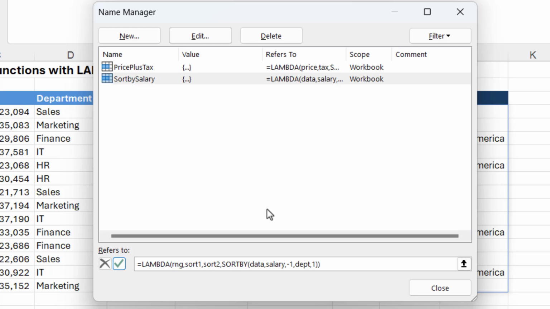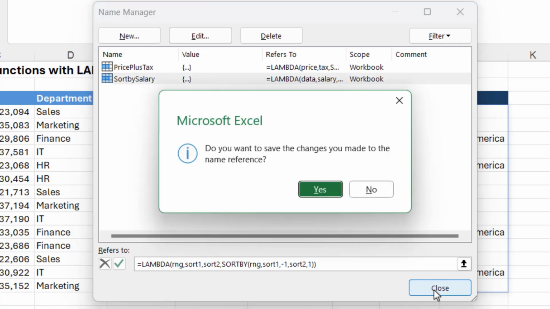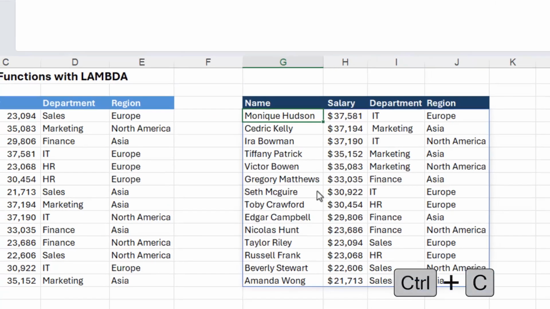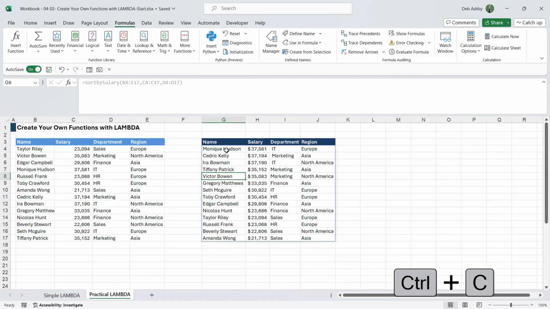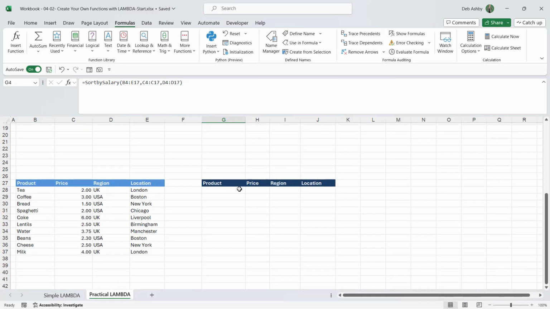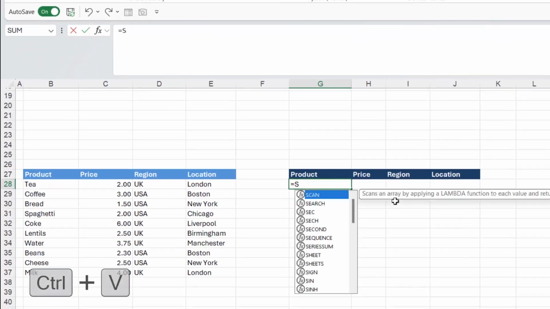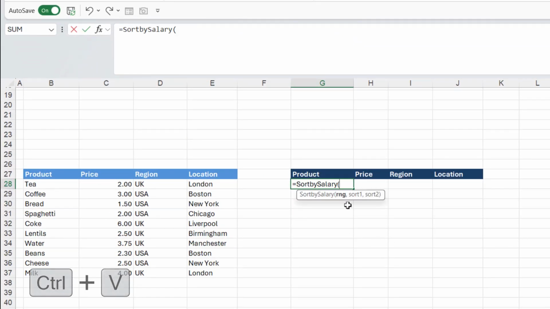So these are kind of generic and could apply to any data. Let's make sure we replace this. So we want range, then we want sort 1, and then finally sort 2. Click on close. Yes, I want to save, and you can see that the formula still works. So now if I wanted to use this on this data set, I can say sort by salary, and this time they're a lot more generic, which makes them more meaningful to this little data set.